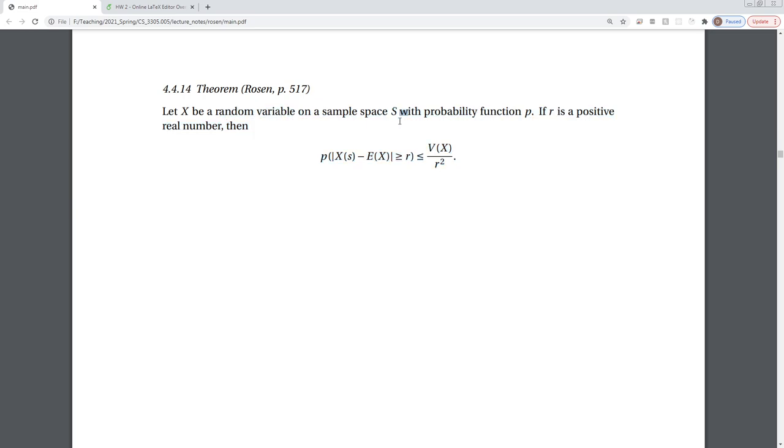So this is a theorem, this isn't by definition, so you'd have to do a fair amount of work to prove this. But essentially this is a way of saying that the probability of getting an outlier is bounded above, in some sense, by the variance divided by the square of how far you're measuring out. So even with a wide test score distribution, the probability of getting a test score that's more than 100 points off the class average is going to be exceedingly low. It's going to be driven down to almost nothing by this. The larger you pick R, the lower that probability is, and it's because it's bounded by this.